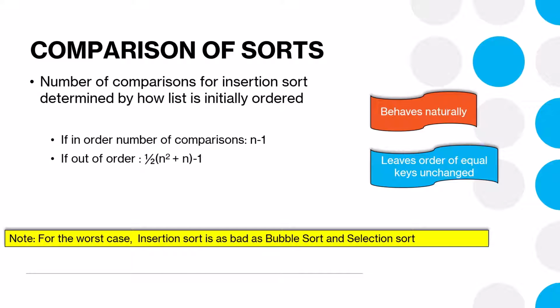It also leaves the order of equal keys unchanged, and we've discussed this earlier where we spoke about a mailing list, and the mailing list is sorted in terms of the primary key first, which is a zip code, and then you also have it sorted within last name. If you're getting a new record which has the same zip code as an existing record, right, then you don't want those records to be rearranged just because they have equal zip codes, right? And insertion sort will help to maintain that order.